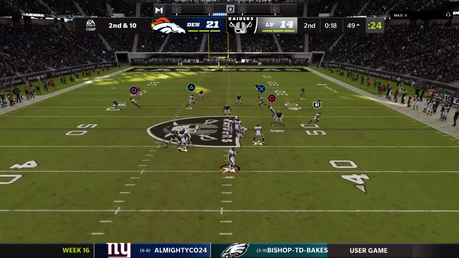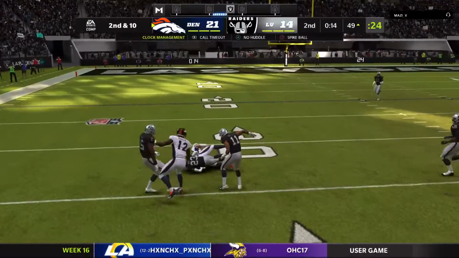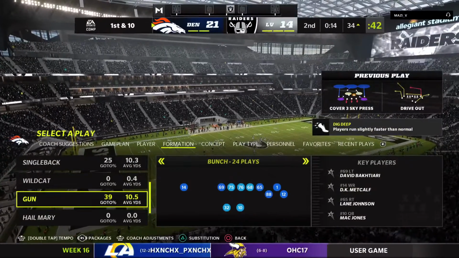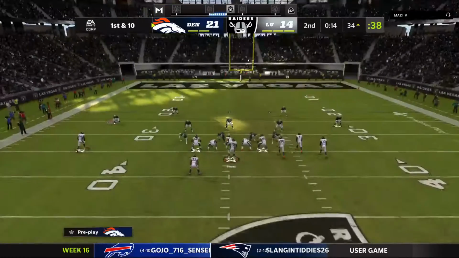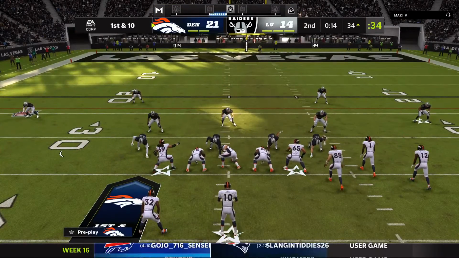Throwing again on 2nd and 10. Jones. Out to the left there and complete to the tight end, Goddard. Now the Broncos are going to call the first of their timeouts as they'll stop it with 14 seconds to go in this first half. From the 34 now, here's 1st and 10.